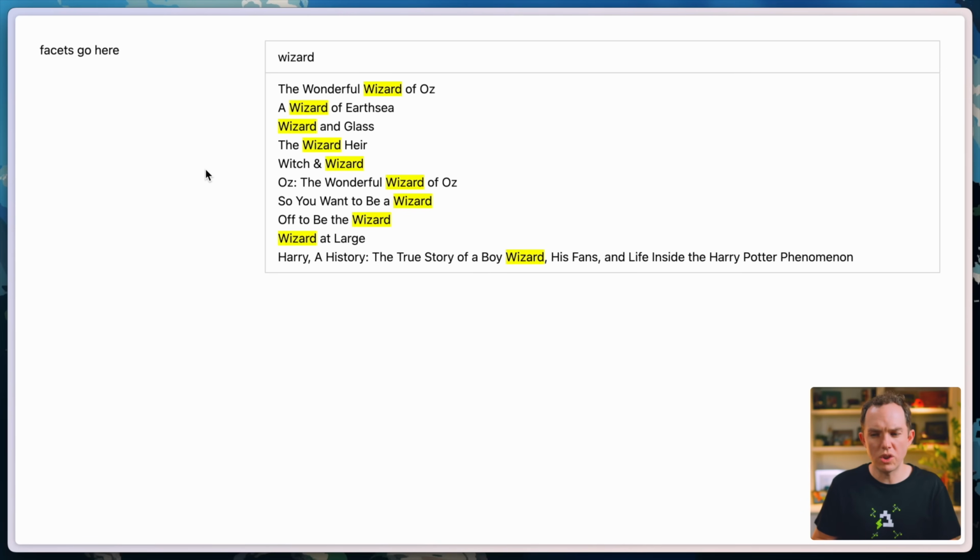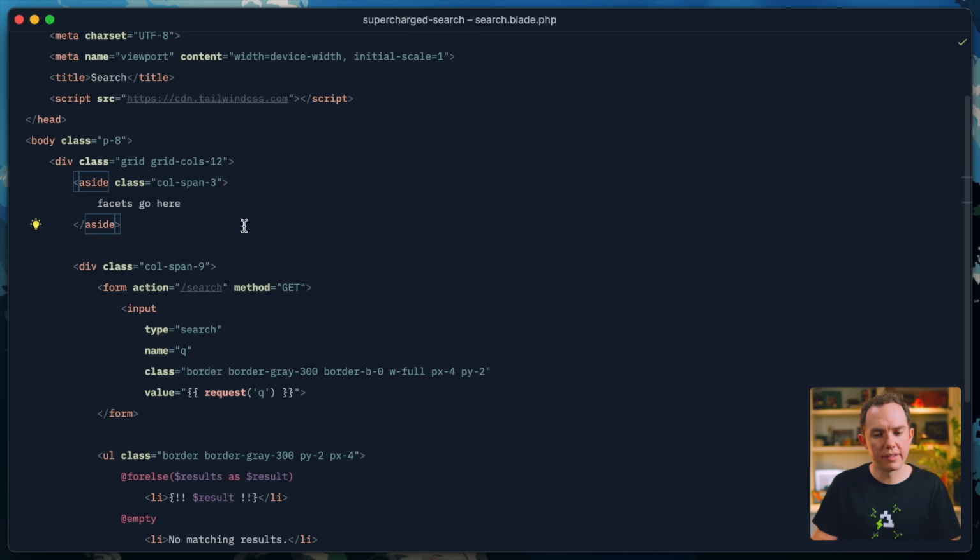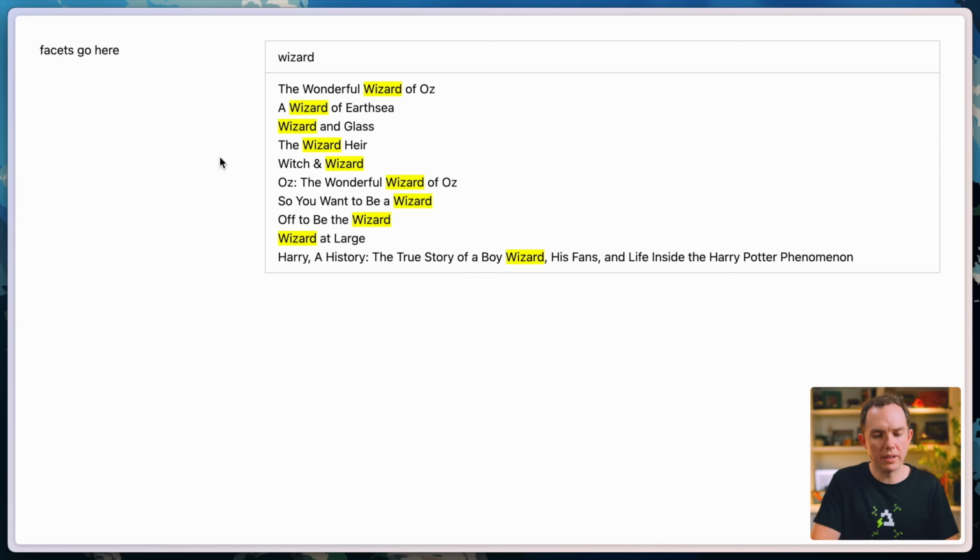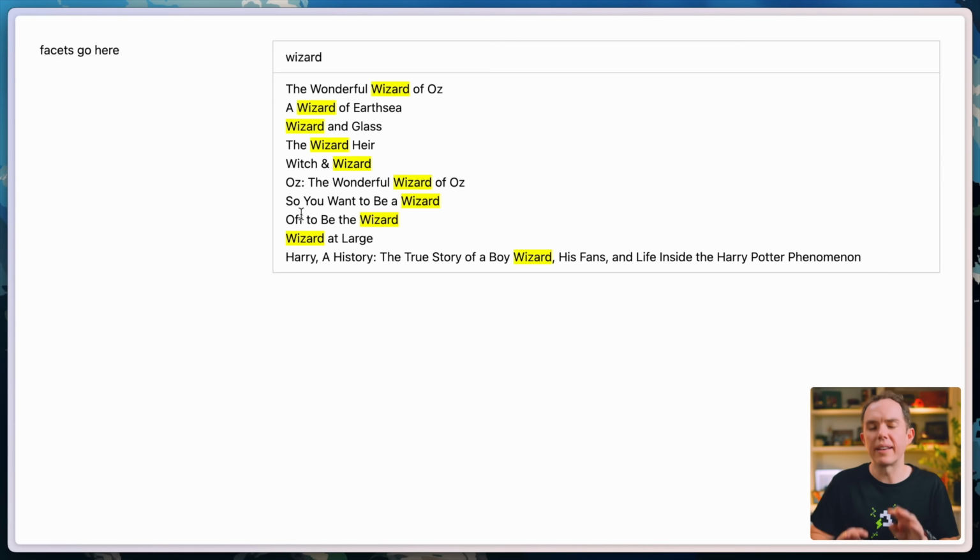Next, what should we do here? Actually, why don't we change this? Maybe a little more space, and that'll narrow it a little bit. I'll add a gap. Yeah, it's good enough. Okay, so now let's loop over our facets. Remember, there could be one, as there is in this case, but in real life there could be many that you are faceting by. All right, let's get started.